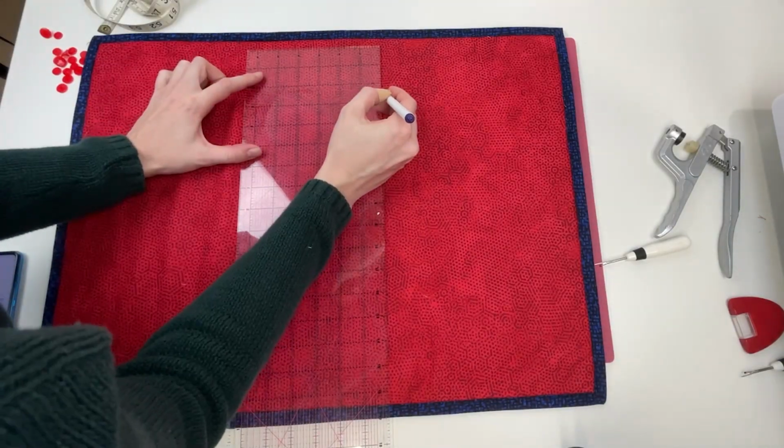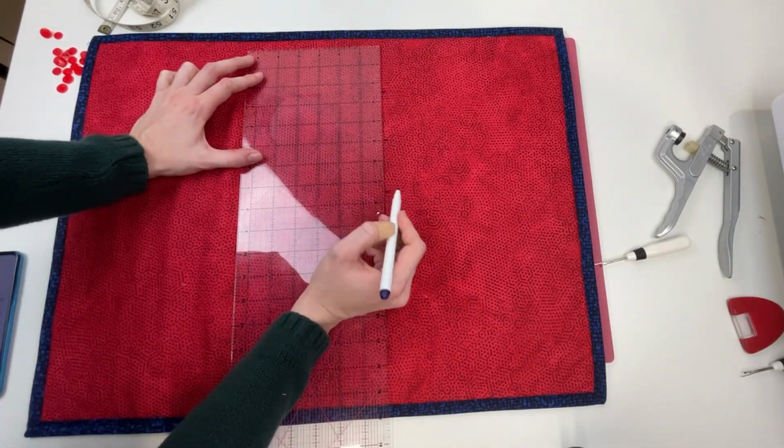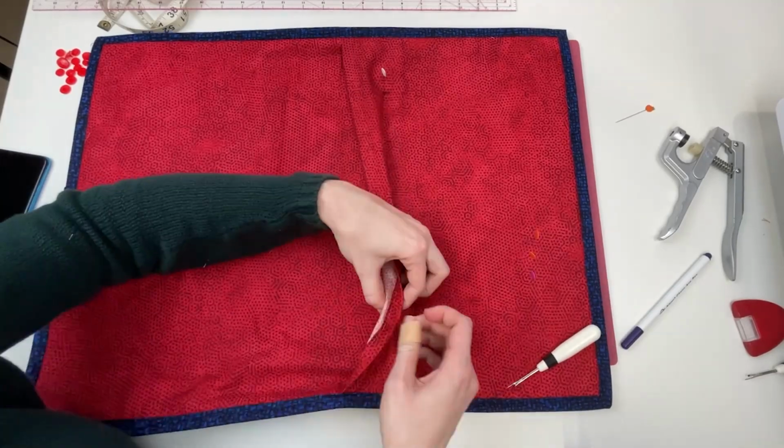This next step is optional. Add some sort of closure to the back of the cushion if you feel it's necessary. We added cam snaps to the back of our cushion. To do this, simply measure along the seam, decide how many cam snaps you need and spread them equally.